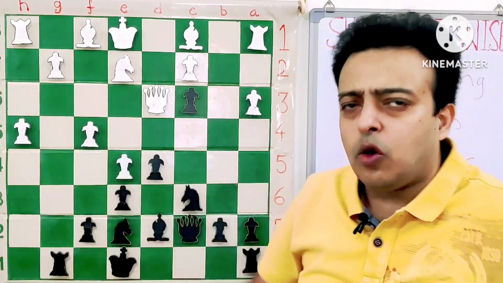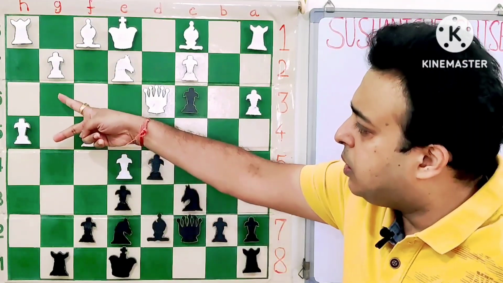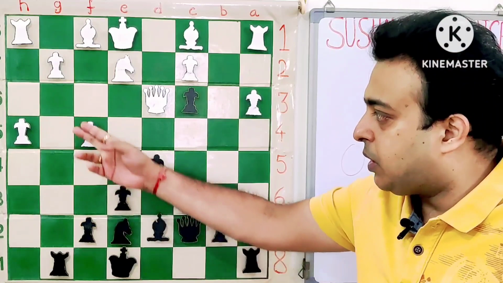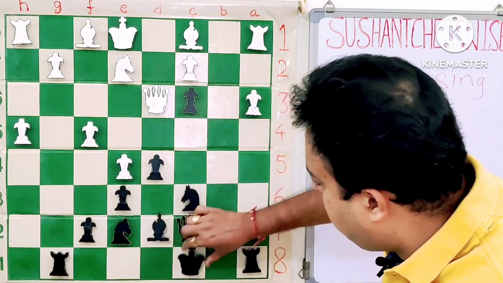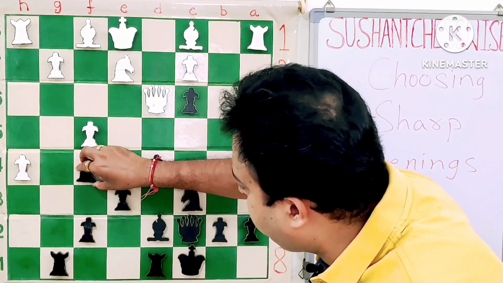But h4 is not the main move. There are some holes created by this move h4. You can see both g3 and g4 becoming weak. So today's game is about the move h4. This will give us a feel of the position. Black goes long castle, h5 and knight f5.